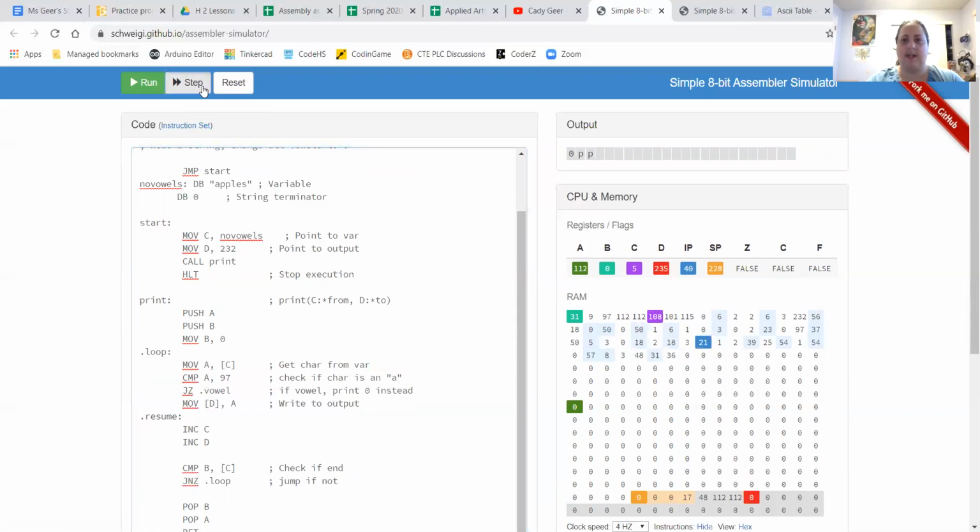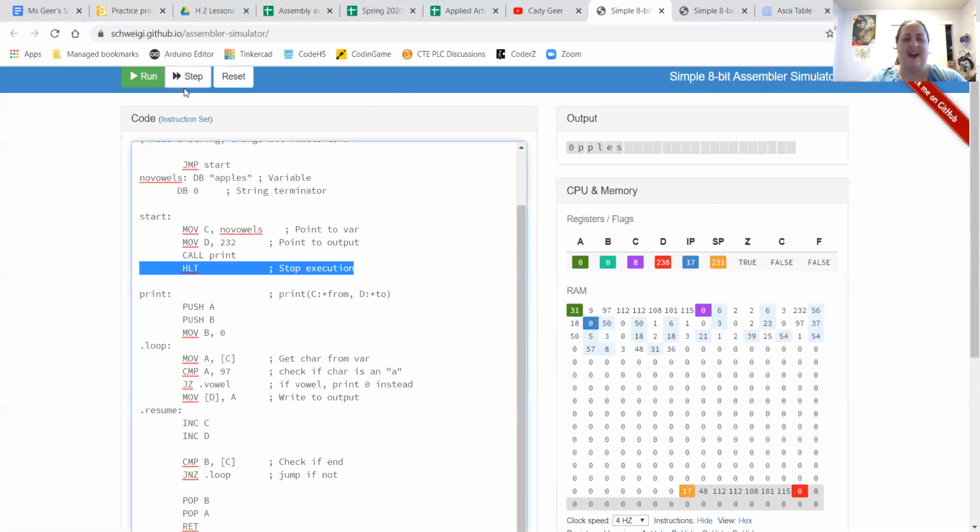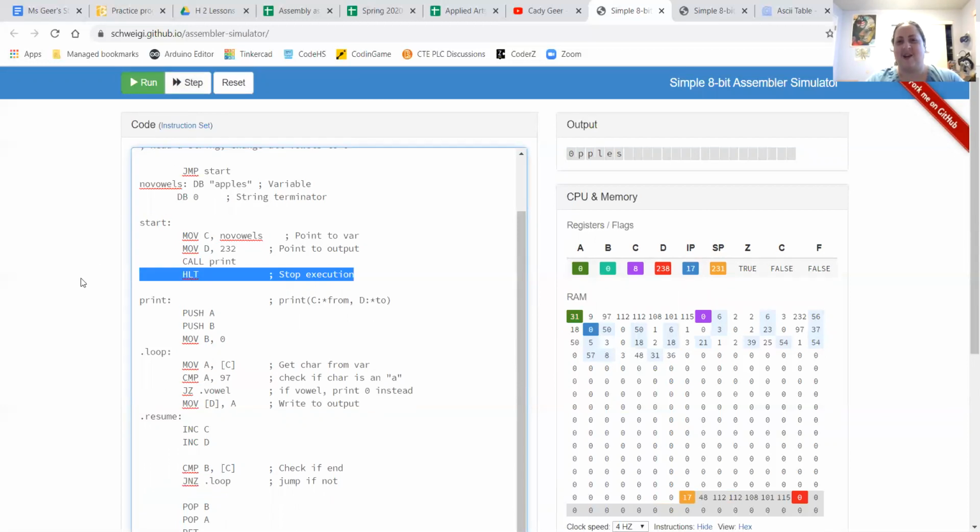I'm just going to hit the steps so that we can see what happened. And we are now at the end of our string. So we're pointing at that 0, we're comparing. We're going to see, yes, indeed, there goes our 0 flag. It is going to not jump to the top of the loop. We're going to continue, return, oops, if I hit the right button, return and halt. So that is the end of our program.